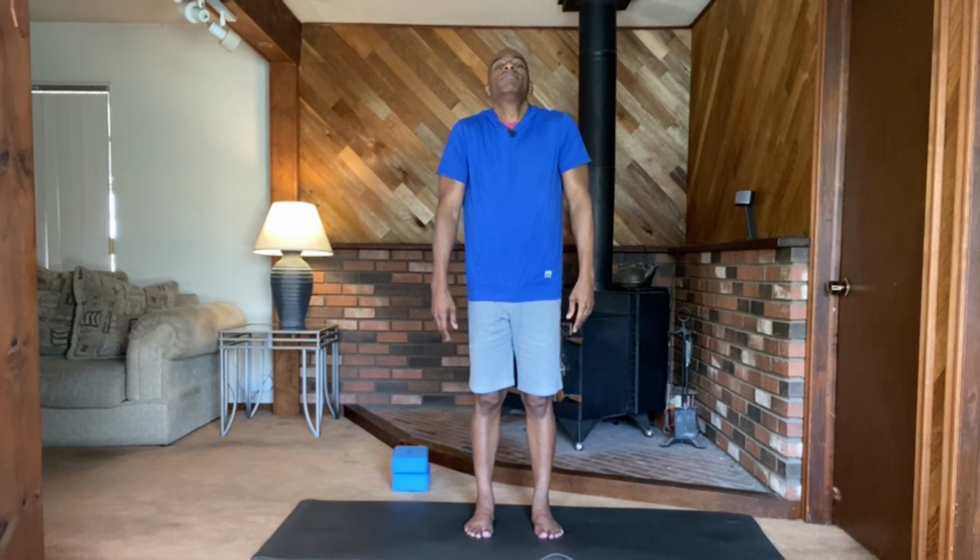And as you're doing so, you might circle your shoulders, maybe a nice deep breath in, and lift your shoulders as you inhale. Then exhale to release. Again, inhale, lift. Breathe in deeply, then exhale, release completely, relax the shoulders. Maybe a couple more shoulder circles here.